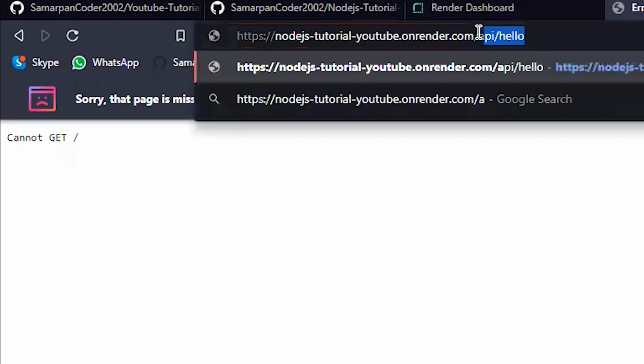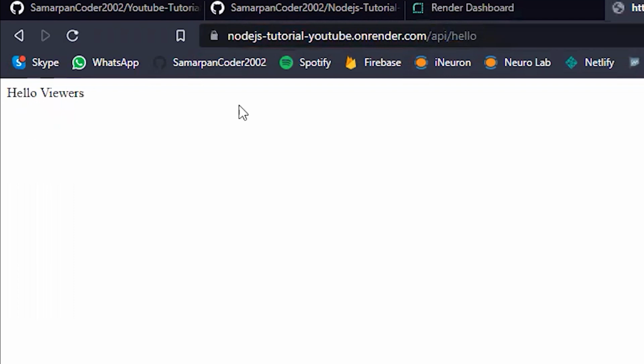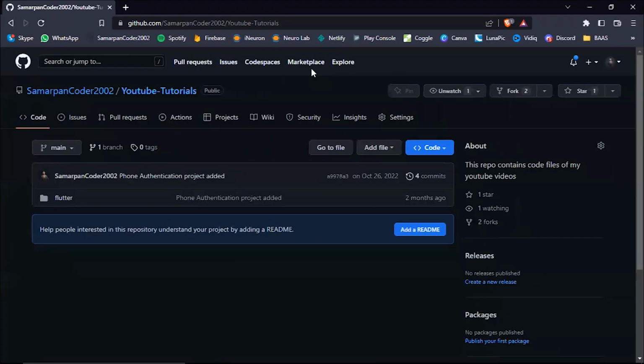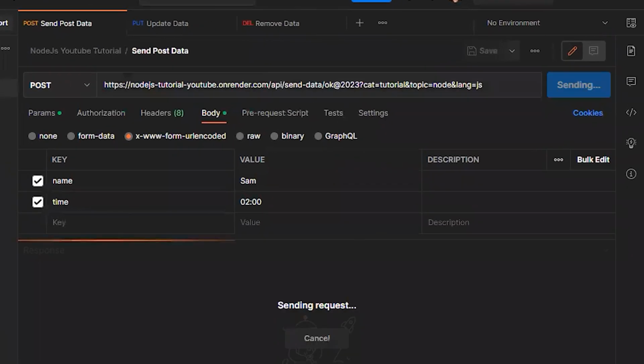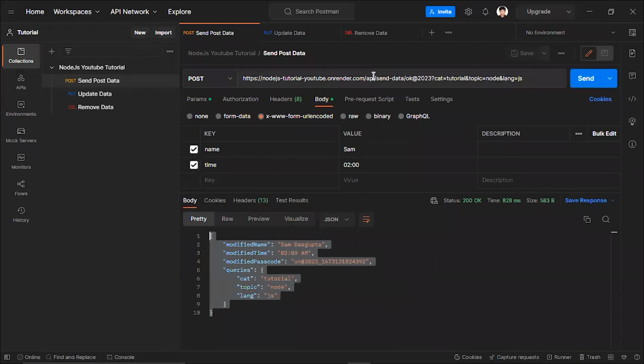Okay, no problem, we made a get API with the name API hello, and you can see it is working fine. So if we copy that base URL from here and open Postman, paste it here, that's the data. It's working totally fine even with the remote hosted URL.